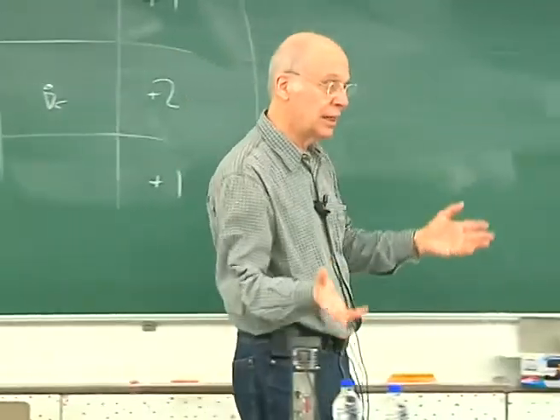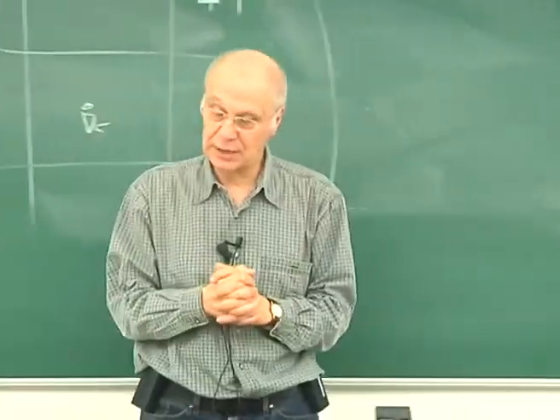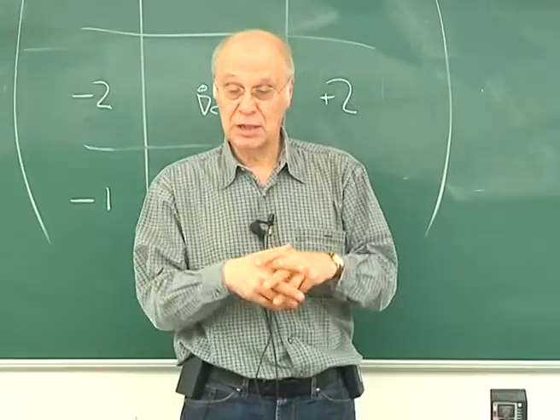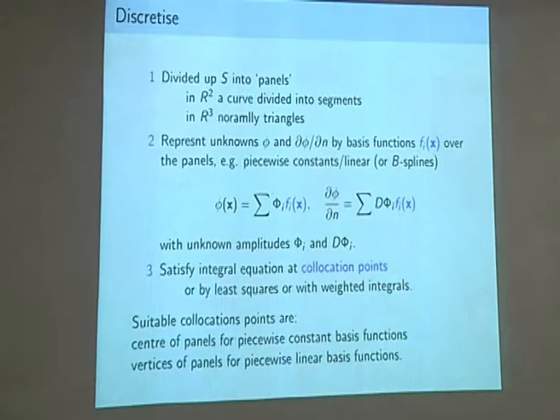Okay, so we have an integral equation. It's a continuous variable. We have to make it into a finite problem for a finite computer, so we have to discretize. The game is to divide the surface up into panels. In the two-dimensional world, the surface is a curve, and we can divide it into segments. They better not be line segments; they better be curved segments. And in 3 dimensions, we can use triangles, but we have to remember to think of them as curved triangles when doing things.